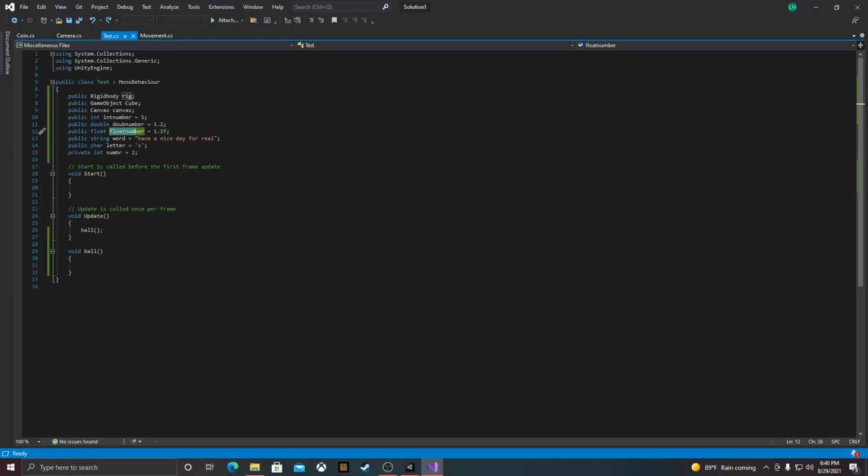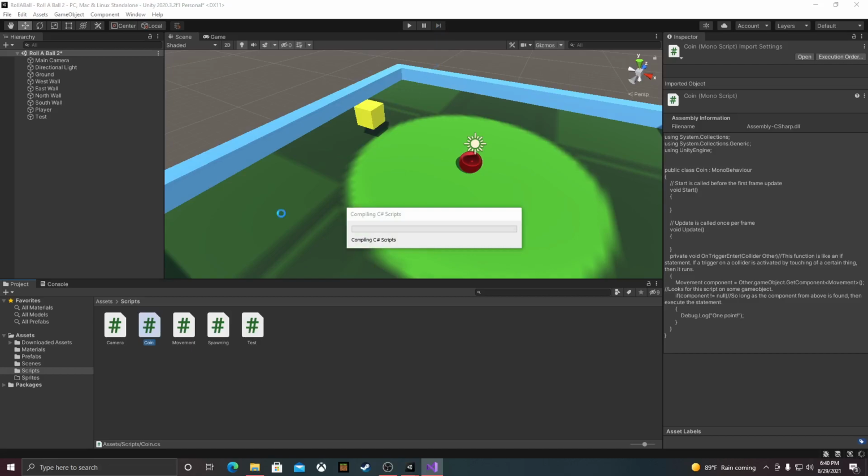So for example, under ball, we can do debug.log, and we can say ball. Why not? You can put whatever you like in there. And then if we go back to Unity, we're going to wait ages for it to compile for some reason.